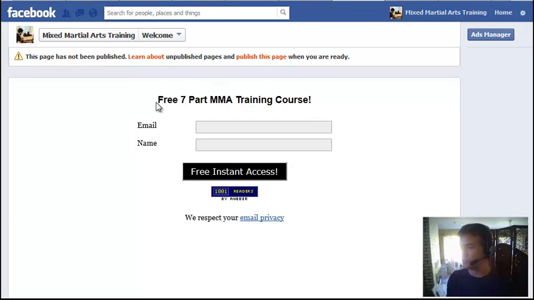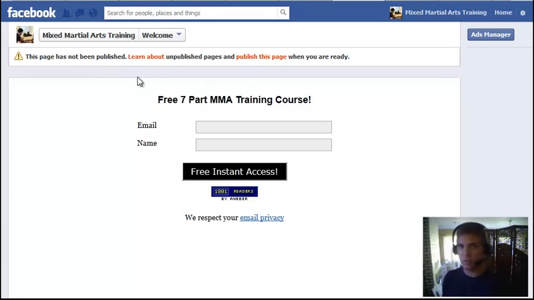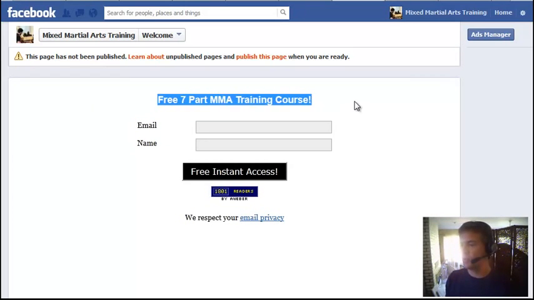But listen up. This is not the model, the actual form that I'm using that's getting up to 20% conversion. This one might. I don't know. I haven't tested anything this simple before, but the one I'm using has a big red headline up here. And underneath that headline is a video that automatically starts when they go to the page. It's a cool video. It's really short, and it basically gives them the reasons why they should subscribe and get on my list for whatever I'm offering.